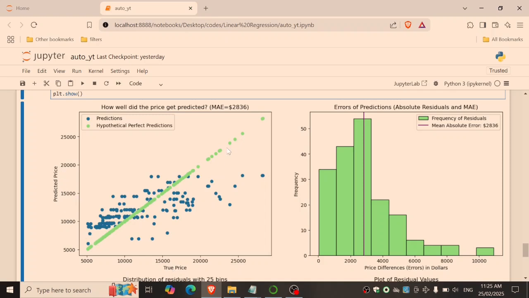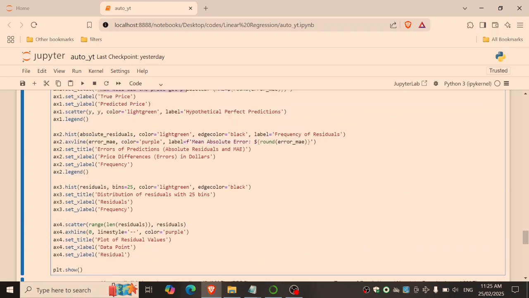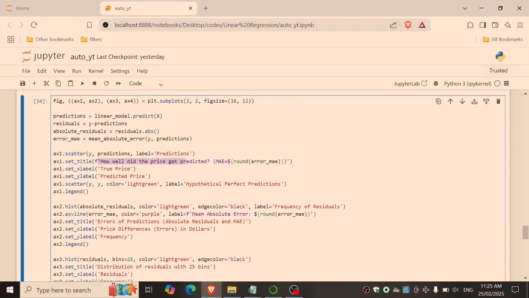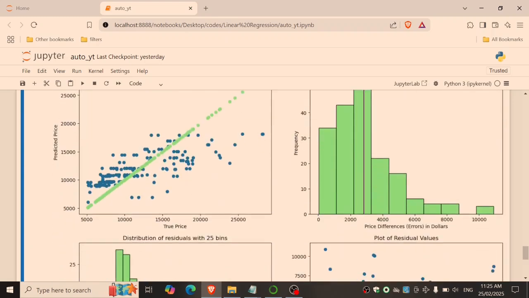This green line is a hypothetical perfect prediction for each of the data sets. So that would be where the true price is equal to the predicted price. So that's just going to be a straight line. And that's this part here. So this is the green one here, which is just Y versus Y. So that's in a scenario where the model predicted it perfectly.